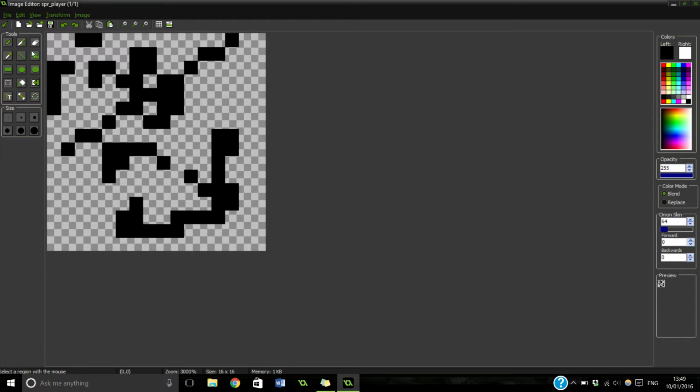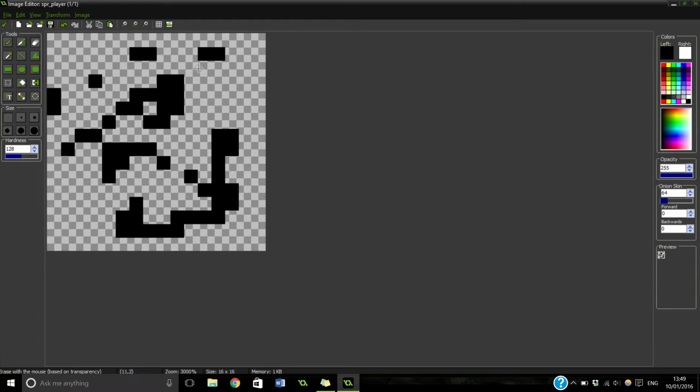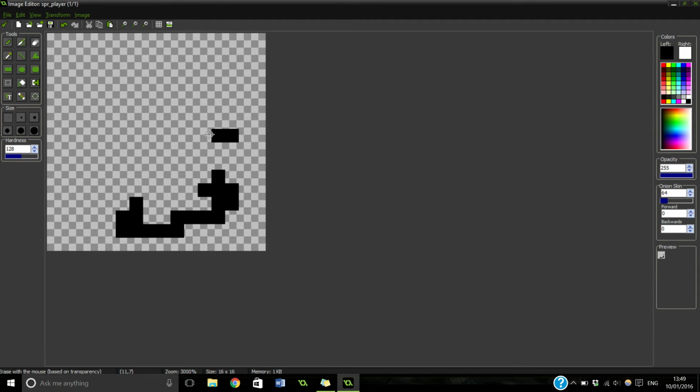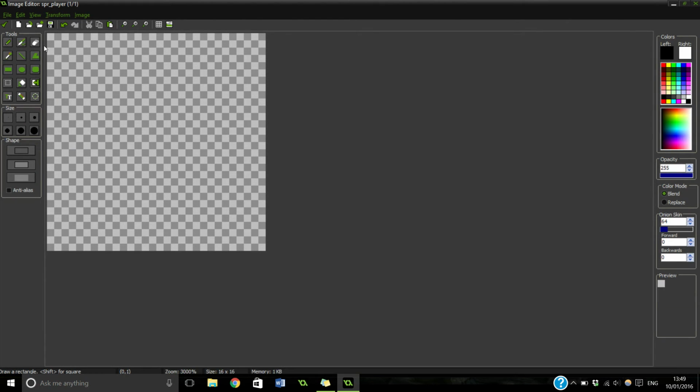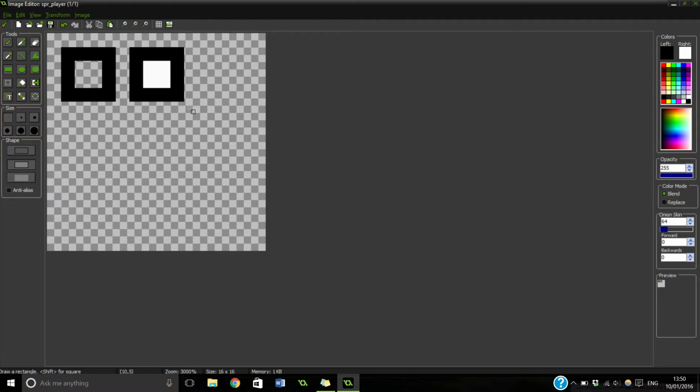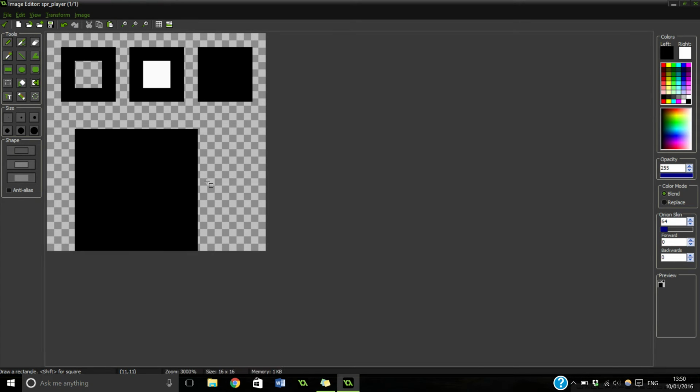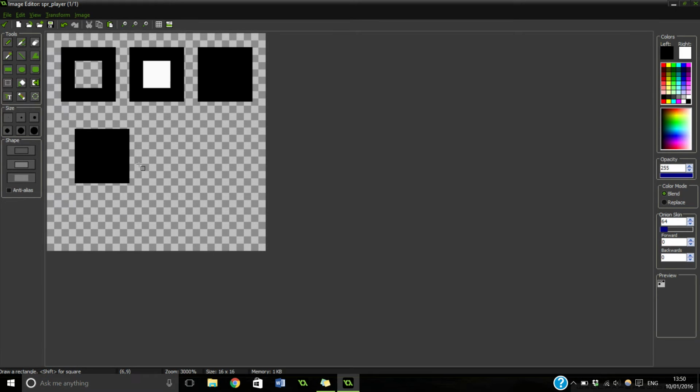You've got a rectangle tool, so let's just erase all this. There's a quicker way, but I'll show you that later. So if you just erase all this, and then we've clicked on the rectangle tool. So you've either got an outline of a rectangle, an outline with a bit of filling in, or a filled in one. So those are the different modes you've got there using the rectangle tool. Also, I believe, if you hold down shift, it makes it a square.